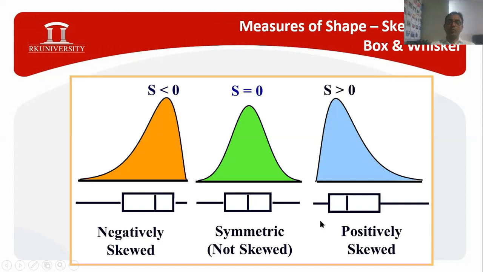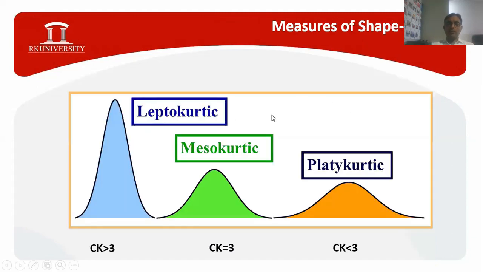Another measure of shape is called kurtosis, which talks about the thickness of the data. This is a representation of the measure of shape, kurtosis. There are three broad classifications of kurtosis. One is called mesokurtic, which is generally normal in shape, right? If we divide this data set at the mean value, we have an equal number of data values on the left and right side of the mean value. Generally Ck is the coefficient of kurtosis. Whenever we are dealing with normally distributed or mesokurtic data, the value is approximately equal to 3.